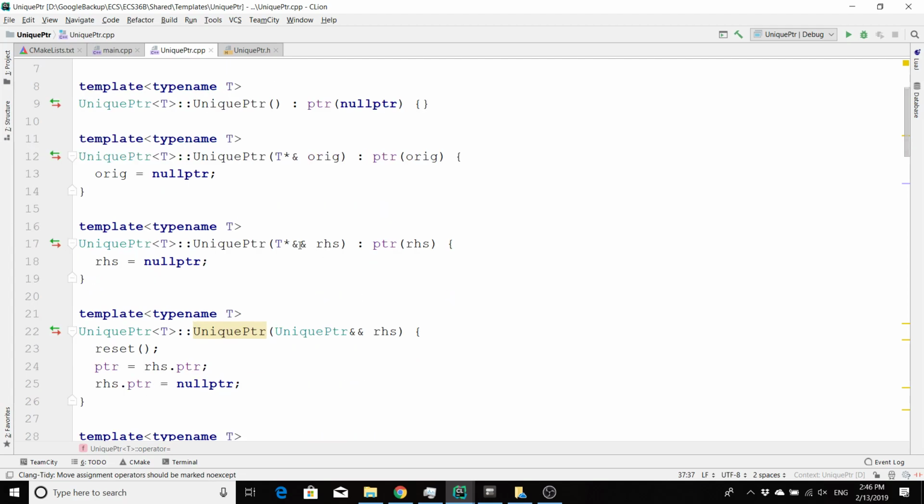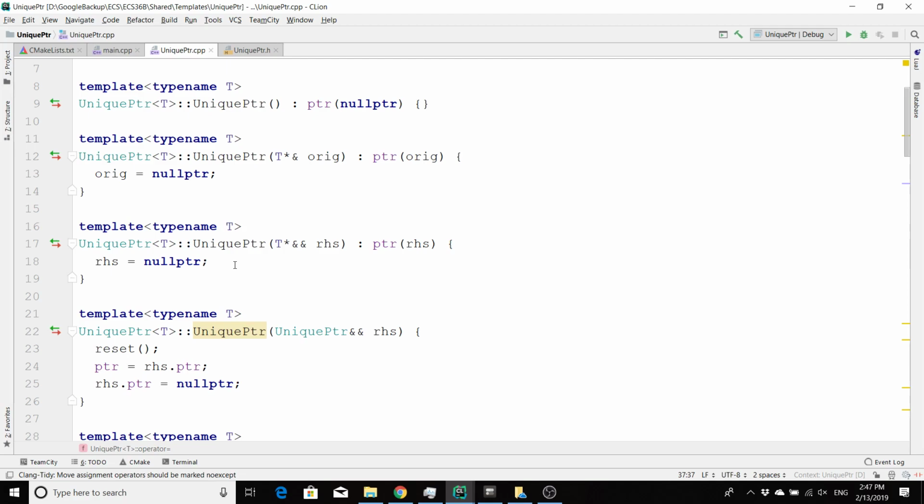And then here is the right-hand side copy. I make my pointer equal to whatever the right-hand side is. And then I set the right-hand side equal to null. I need to take the value from them and steal it. So one of the things that was introduced in C++ 11 and was a bit more supported in 14 is the idea of a right-hand side reference and moving. So if you think about it, moving is a bit different from copying in that when you move something, a lot of times you steal it.